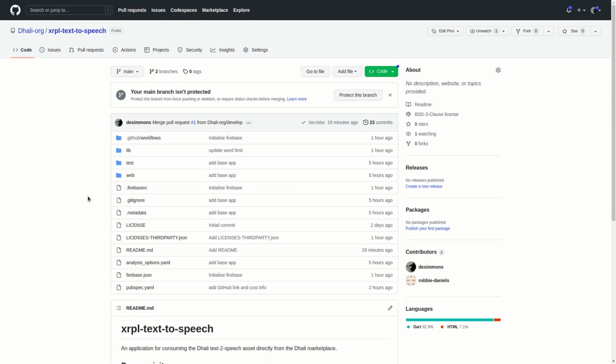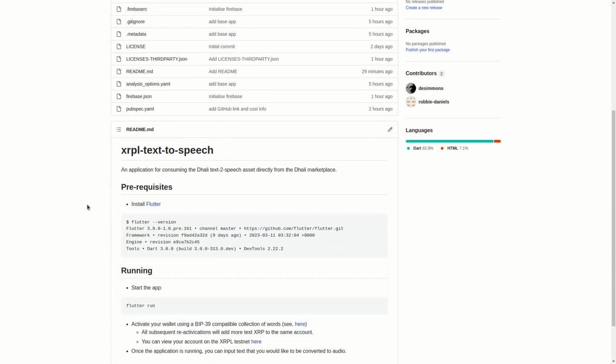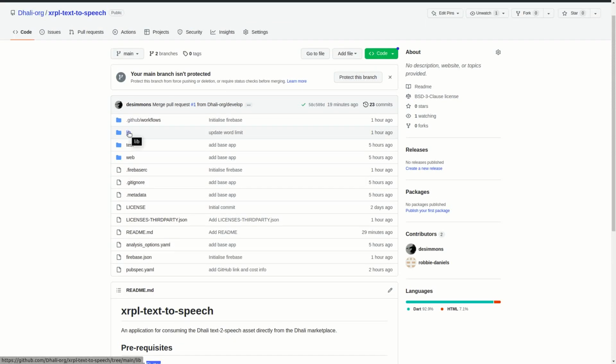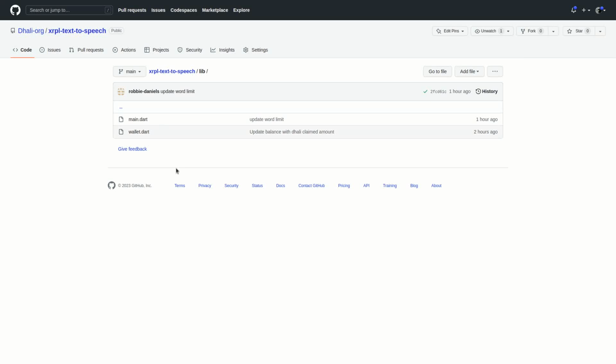So we'll now take a look at the source code that supports our Devpost submission. So in this repo we have our front end, which was developed in a framework called Flutter, which is useful for developing cross-platform GUIs. We're going to go inside this lib folder, which contains most of the meat of this project. So we've got a main.dart file, which contains the widgets that are used to construct the GUI. And we've also got this wallet.dart file, which is what we're going to be focusing on right now.